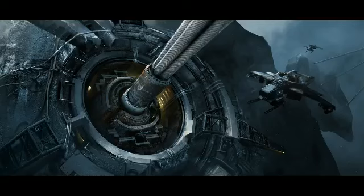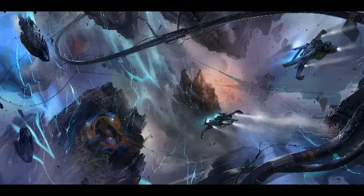All right, so I guess they're going to skip one of the pictures, but we're going to get this one in there anyways. And this is supposed to be a mining area. I don't know what that shaft in there is, but whatever. And this is supposed to be some kind of asteroid field. I don't know where all the layers are connecting to each other, but it's cool to see the hornets flying in there. I mean, this is still concept work.